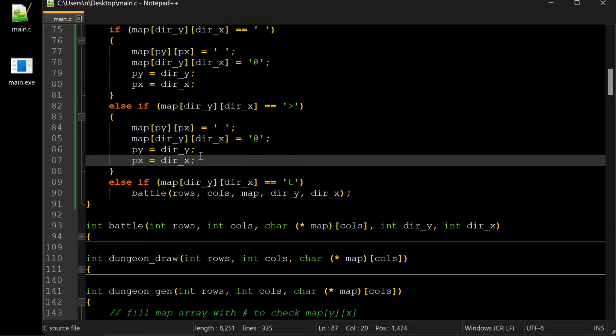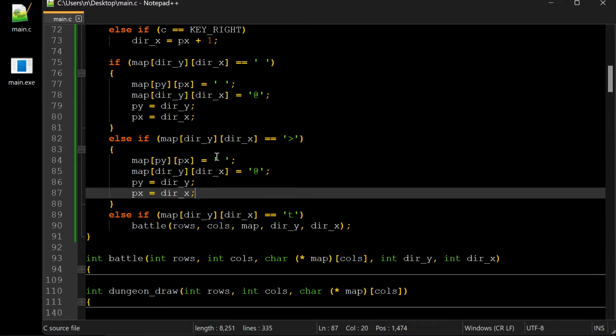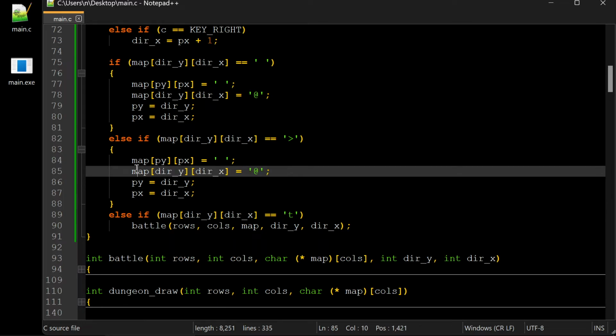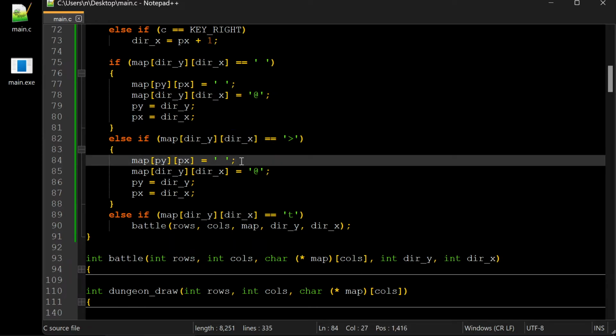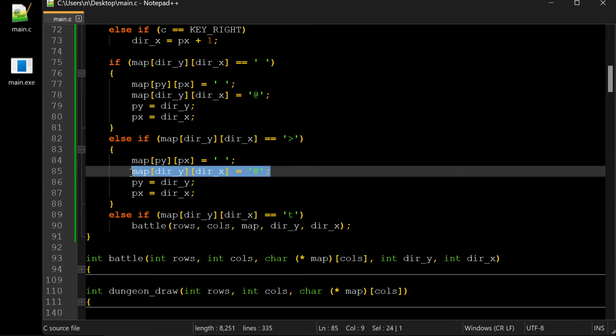So if we have a staircase, then we should be able to move our character there. The problem is, you see, if we move to this spot, we will remove this staircase. So we put into the database not the staircase, but our character.